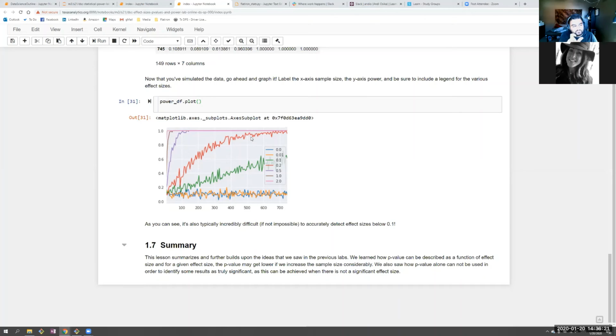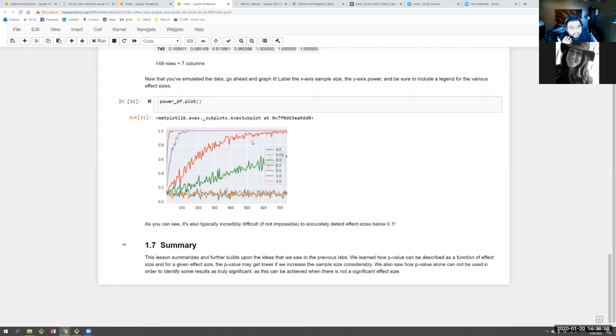So if we want to measure a small effect, then we're going to need a larger sample because that's going to give us better results. It's going to increase our power, because if a large number of people are experiencing a small reduction in liver fat after taking the medication, that makes it more likely that the medicine is in fact reducing your liver fat. But if you take a small sample size and you notice that it has a slightly lower liver fat percentage, that could just be a normal deviation around the population mean. So that's the relationship. I think it really comes down to what each experiment demands, right?